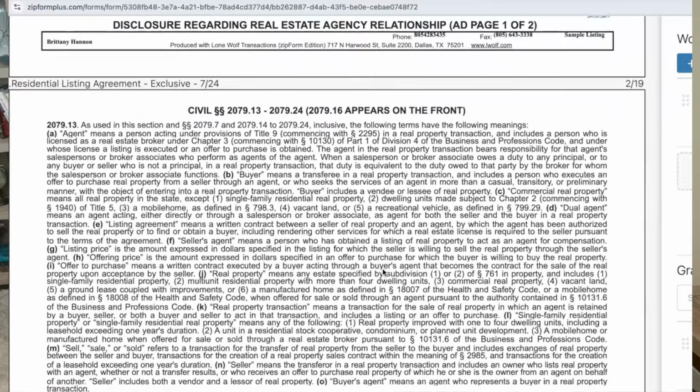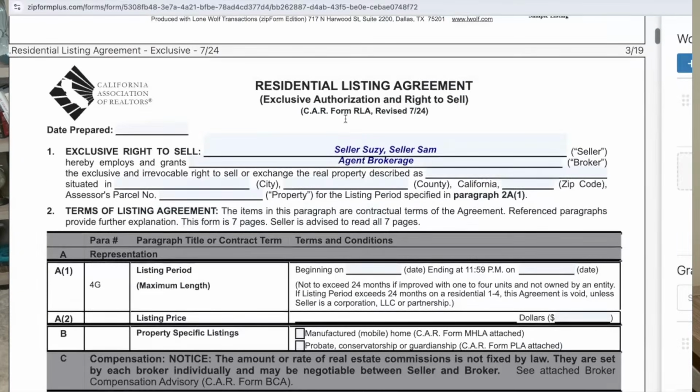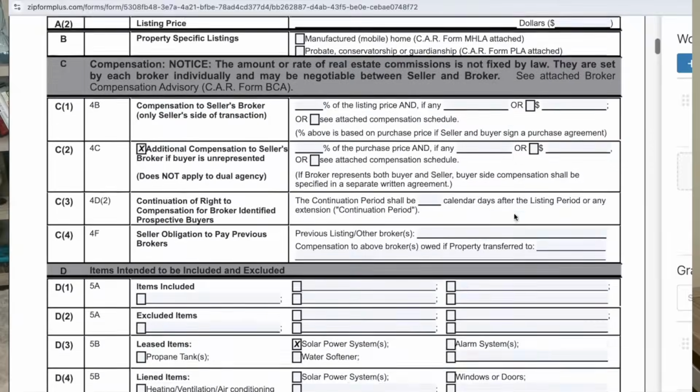So as we scroll down, now we get to the RLA. Now we get to the residential listing agreement. So what you'll notice is that it's a little bit different, and now it's like a grid. So just like all of our other forms, this is a grid. Makes it super easy, and it's actually really convenient to just print out a couple of these pages to take to your listing appointment, walk through them, explain to them, write in all of these things, have your seller just do their initial and then say, I'm going to fill this out on DocuSign and send it to you via DocuSign so that you get this whole form. But you're walking through just a quick part of it.